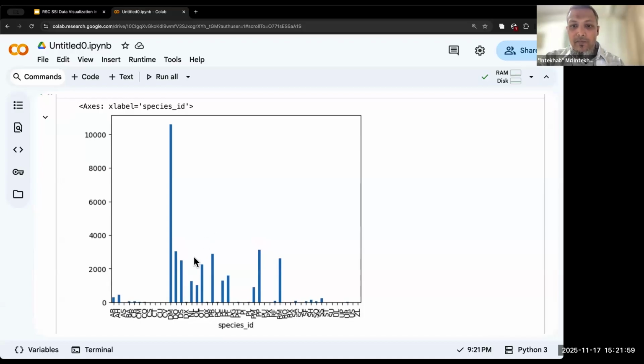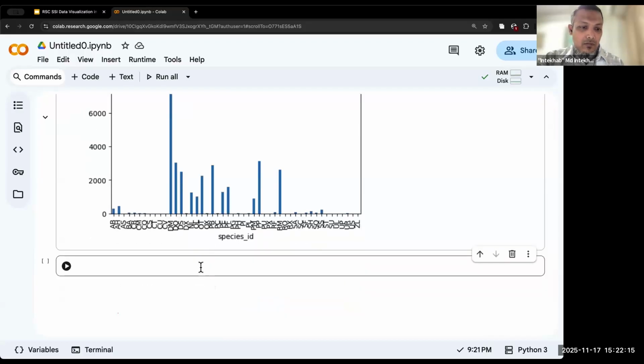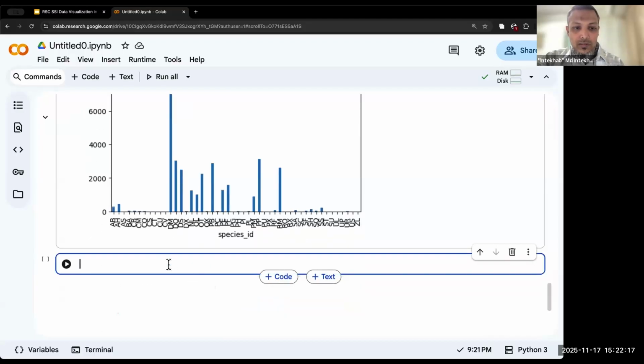Next, let's plot another bar chart with the count of sex. So go to a new cell and surveys equal to surveys dot.